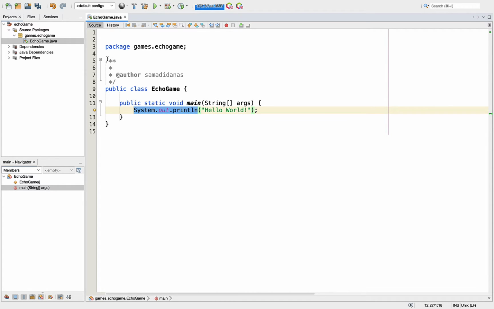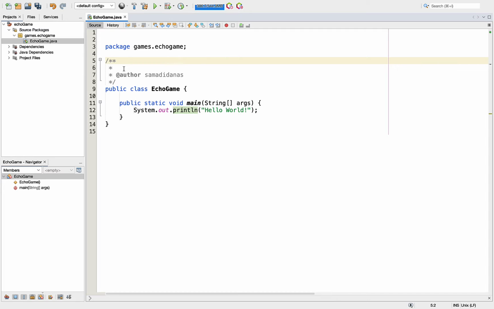When we say that comments are ignored by the compiler or by the interpreter, it means they will not be transformed and will not be part of your code. So you can write anything you want inside the body of these comments. If you want more than one line of comments, in case you want to explain something that needs more lines, you can start with this slash and asterisk, and then close it with an asterisk and another slash. That's a multi-line comment in your code.